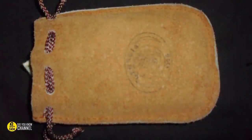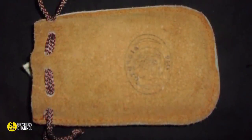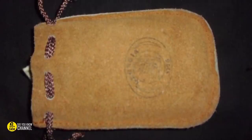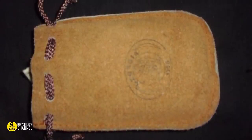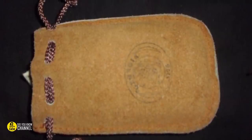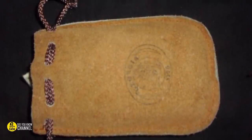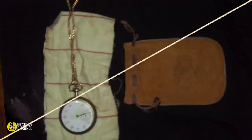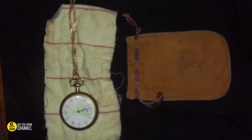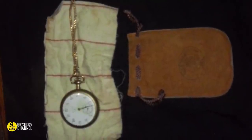Tudairo pressed on, curious as to what was inside of the cloth. The black cloth had been wrapped around an old leather pouch. The seal on it, though faint, read 1776. Even better, however, was what they found inside the pouch. Tudairo removed a handful of items from the pouch, each one sure to make collectors' and history lovers' heads spin.